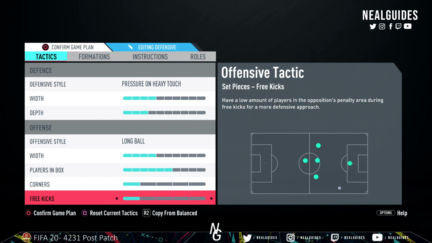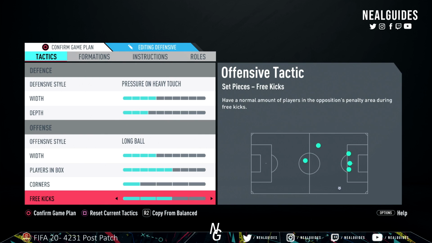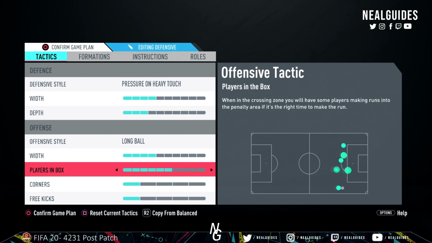Obviously too high and too low. Too high, you're going to be susceptible to the counter attack. I personally pass my corners, so if you pass your corners, go with like 1 or 2. And free kicks, I pass mine as well, so I normally have mine both on 1. So I have the passing options to build up in a set piece.